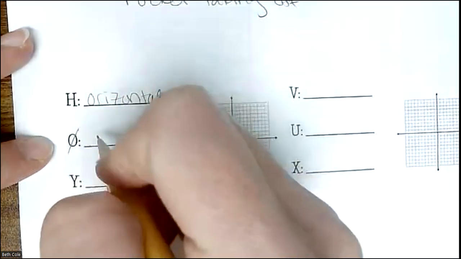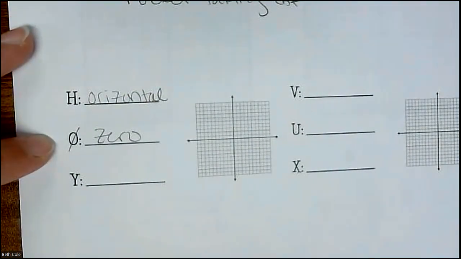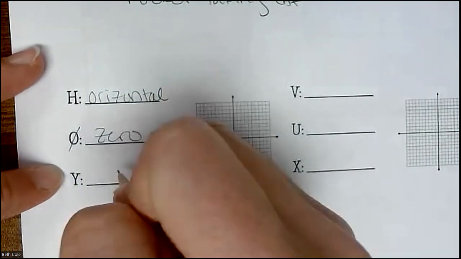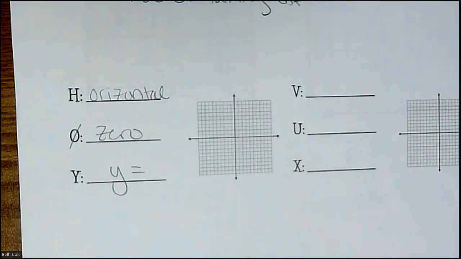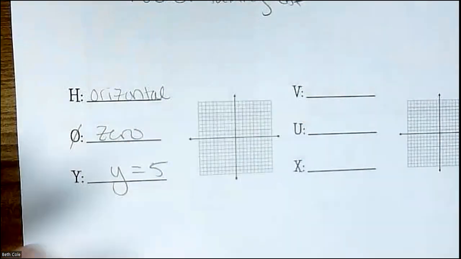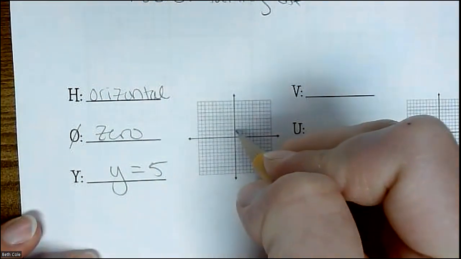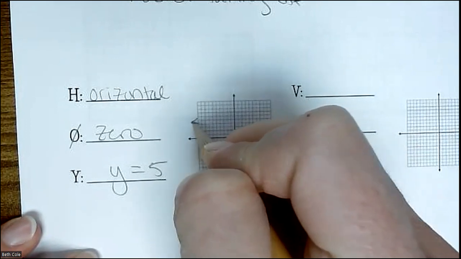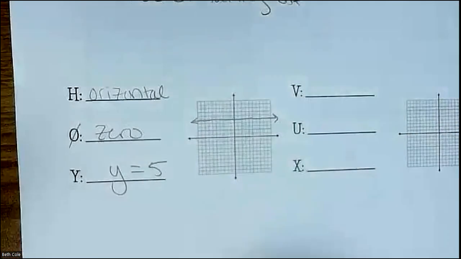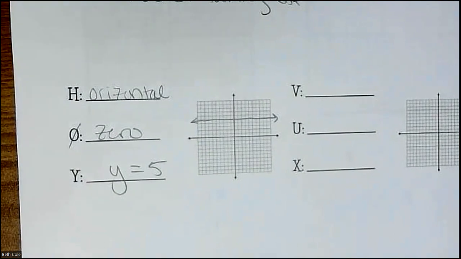This stands for a zero slope. So horizontal has a zero slope. And its equation is y equals something. So for example, if we did y equals 5, and I just made up a number so we could draw an example, what you would do is count up to 5 on your y-axis, and I know those boxes are really tiny, but you would count up to 5 and then just draw a horizontal line at 5. It could be y equals -3, and you would just draw it at -3. It's just wherever that number is. But horizontal, zero slope, the equation is y equals something.